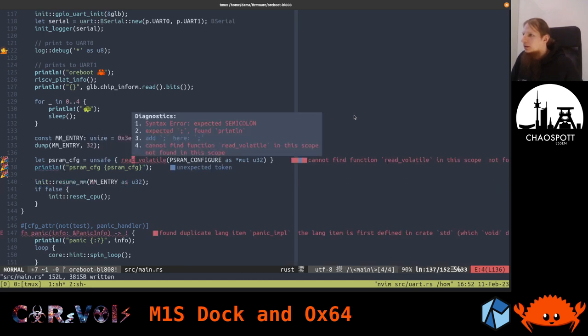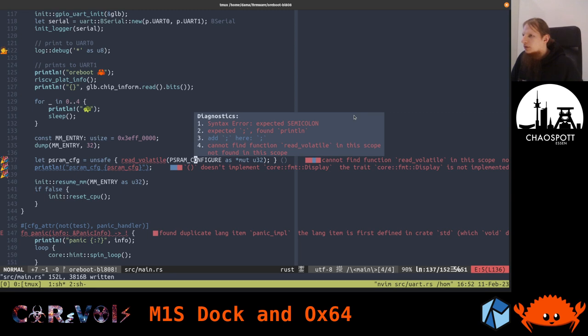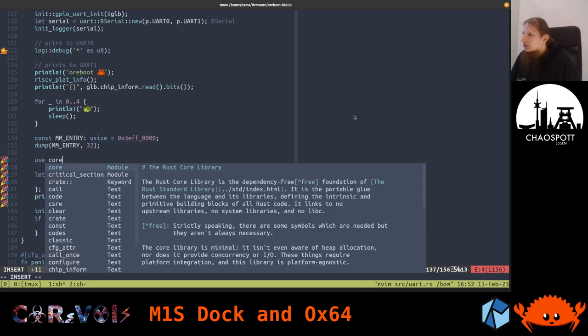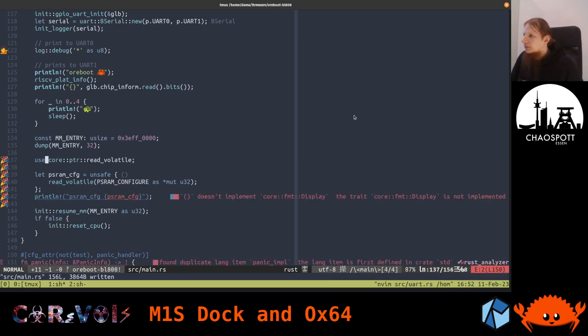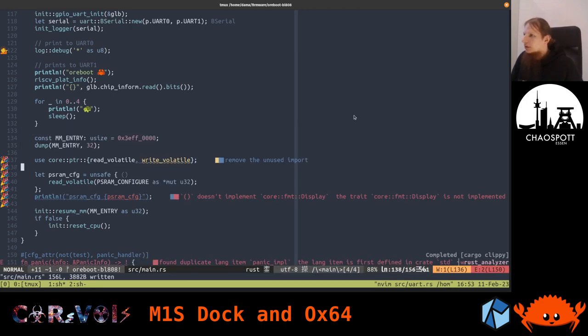All right. Expected semicolon, found println. Or do you want another semicolon, like here? Well, that wouldn't make sense, would it? Cannot find, we need to import that. So we say use core pointer read volatile. There we go. Now we have it. If we want to write to it, we can also import the write function, or use, as we say here.